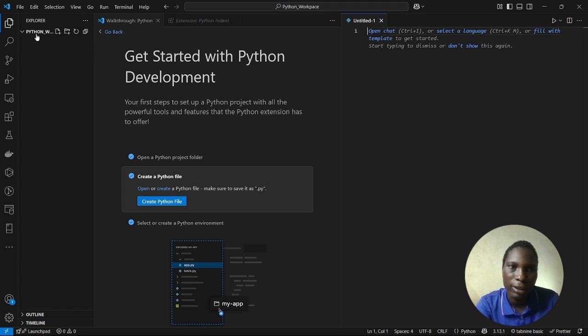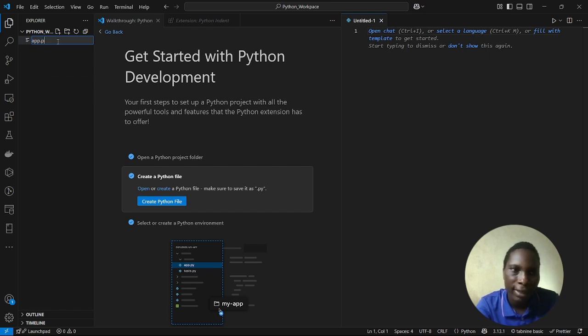Another way to create a Python file is to come to your Explorer here. The left side part is where you can see the Explorer. You click the first thing, you see this plus sign here and the file. This means new file. If you hover on it, you see it is New File. Here is New Folder. So if we create a new file and call it app.py, .py means Python file.